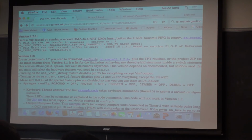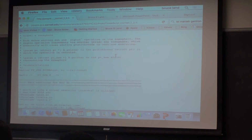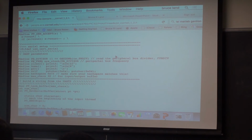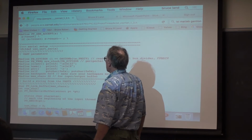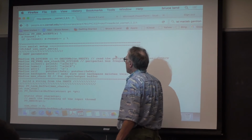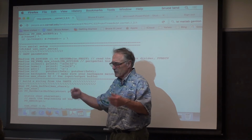Then the main header, which sets up all of the grody details for the threader, down near the bottom has a section that sets up the serial port and does various obscure things like clear screen. Clear screen is printf of backslash x1b, right bracket, 2J. What in the hell is that? It's actually x1b. It turns out that that's an escape code for VT100, which emulates a function on a teletype which puts in a new page of paper. And a few other things.